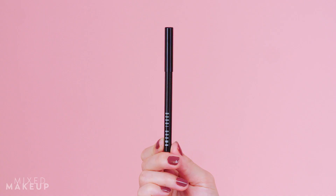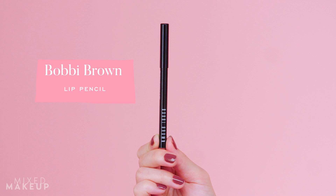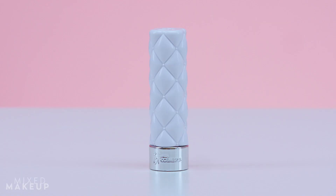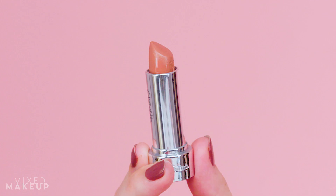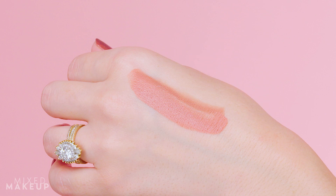Next up is combination two — a lipstick by IT Cosmetics paired with a Bobbi Brown lip liner. The lip liner color is Nude, and I use it with this one because the lipstick color is a little bit more of a beige, almost brownish, even slightly orangey undertone. I love this color. The consistency is really nice — it walks the line of being balmy; it's not matte, so I don't have to use a lip gloss with this one.